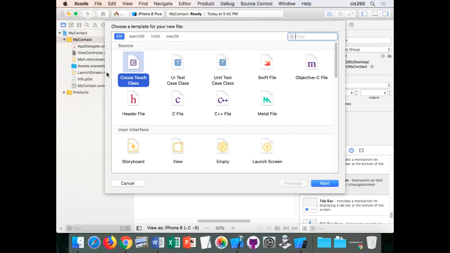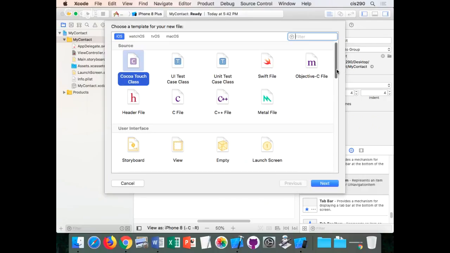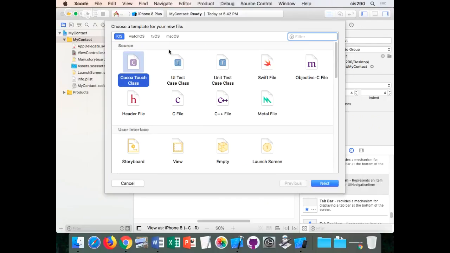And here's where you want to really pay attention. Because you'll notice, before we go any further, there's a whole bunch of templates you can choose from. We're going to do iOS for sure, but notice you can do watchOS, tvOS, which would be the Apple TV, Mac OS would be a Mac OS operating system. If you scroll down at the top here, I'll just explain these real quick. The top section are the different type of files you can create a source of.